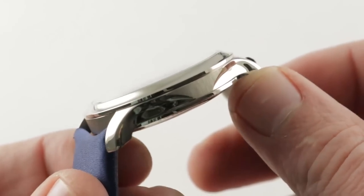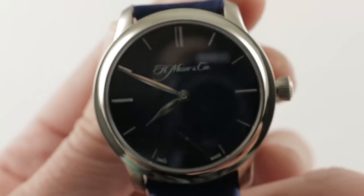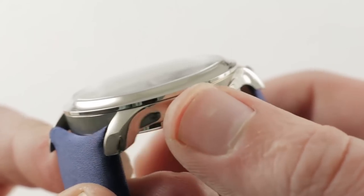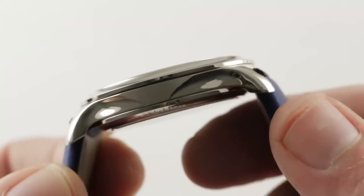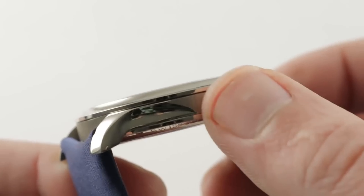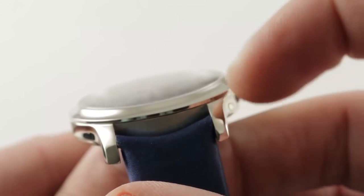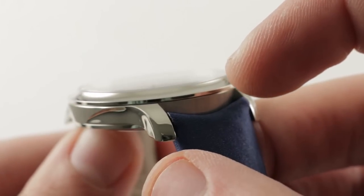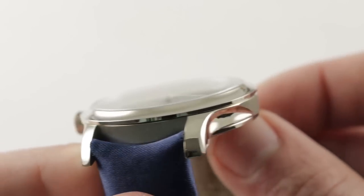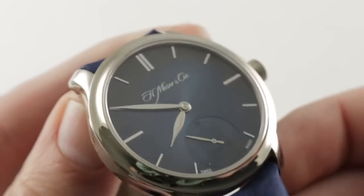Jumping into the case band, fluid is the word. The Endeavour has always been a handsome and complex case that gets lost in the head-on soldier shots of the internet. You can see there's a vertical satin finish at the center, a wonderful set of sculpted concave lugs on both sides, and an elegant look that contrasts the mirror finish against the satin. The lugs themselves are nicely tapered with a little tumble home from side to outer flank, and there's also a nice taper down and away.